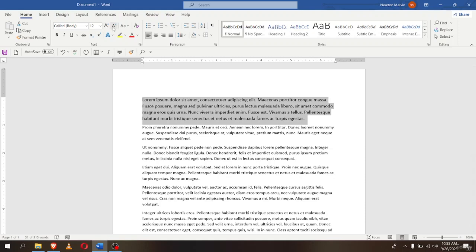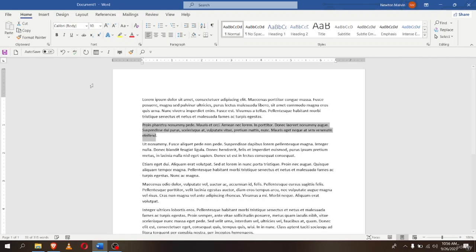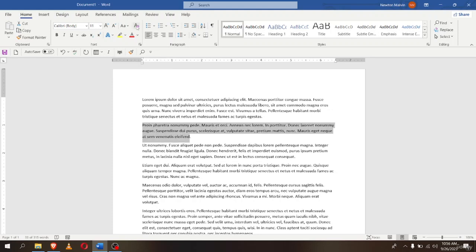And then we have this other option as well, decrease font size. If I want to get it back to its original size, I can just click it right over here. Now these two are distinguished by their icon size as well. You can see this A right over here is a bit bigger than this one. So that's how you can distinguish. For instance, if I want to make this paragraph right here a bit smaller, I can just click on the smaller one, and then I can turn this whole text smaller, right? And if I want it back to normal size, I can just do this.